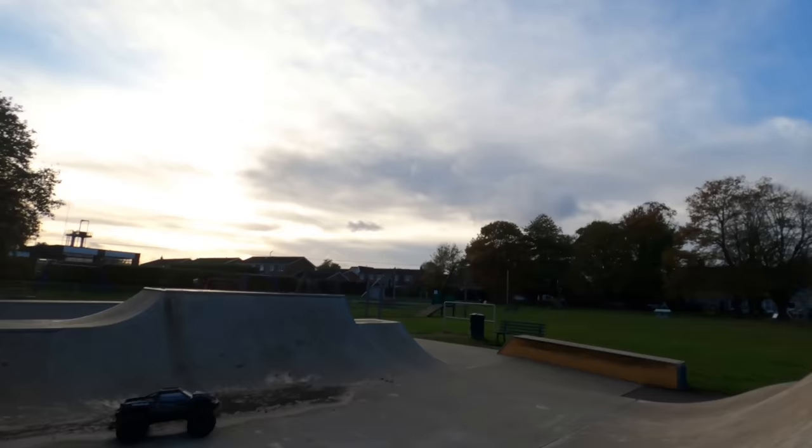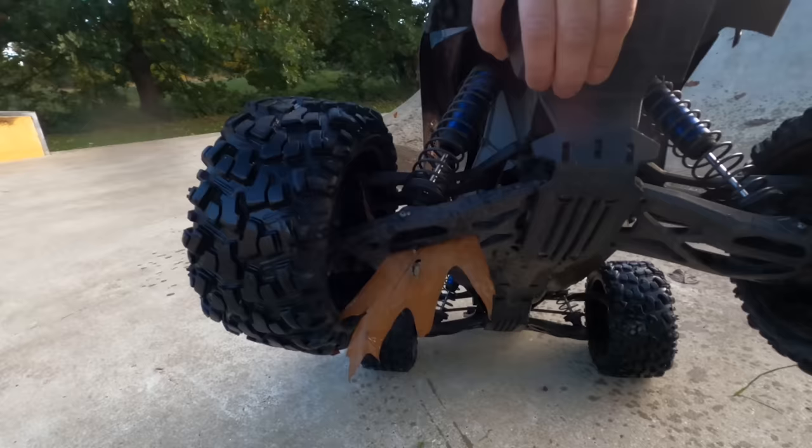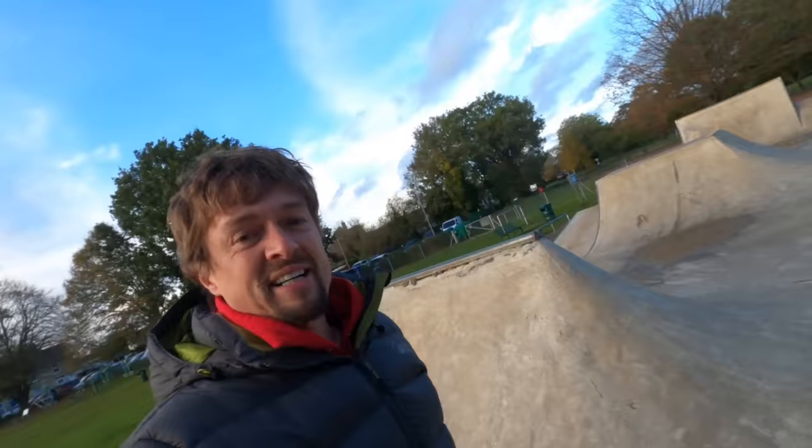Oh, she's not sounding good. Oh, we'll be done. That front arm snapped, didn't it? Oh, pins come out the bottom. Oh, Traxxas tough, baby.